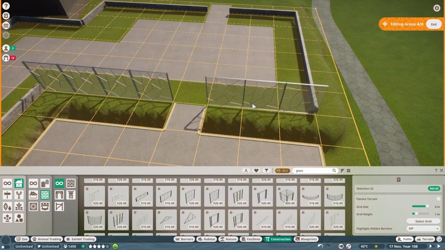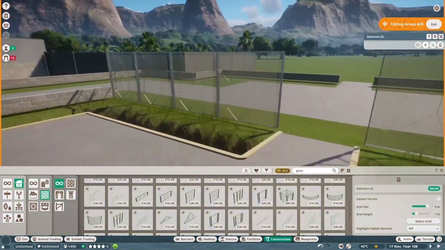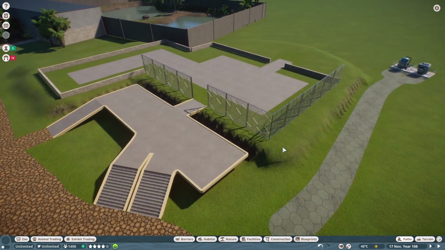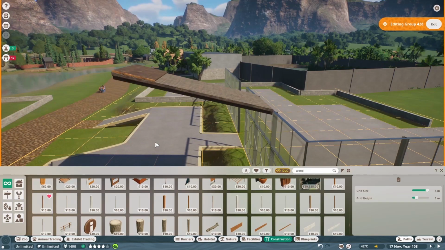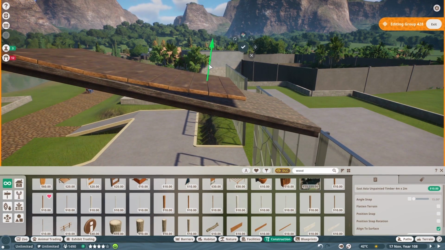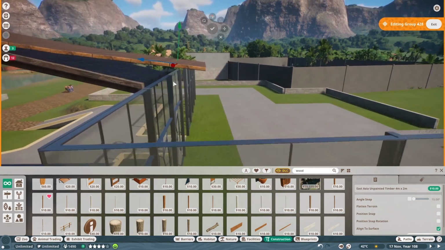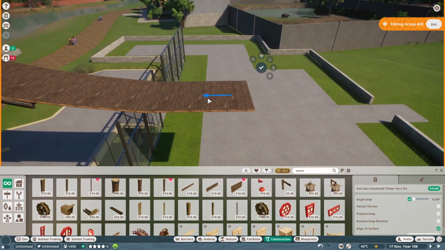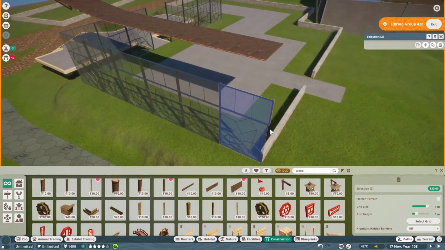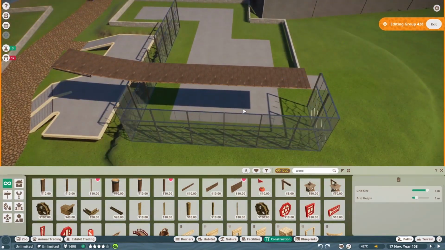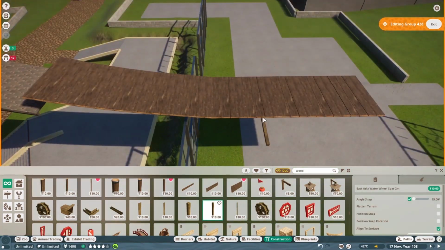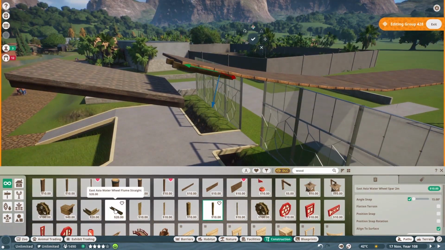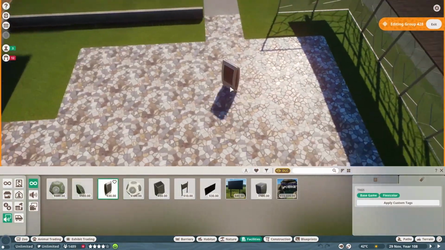So in this section, we are in the African area of our zoo, and that back there in the background is our hippo habitat. Behind the camera, the way it's facing right now, is our giant safari habitat, which you guys have not seen yet, and that'll be in the next video. But in between those two habitats, I wanted to make another little Main Street-ish kind of area, just a bunch of shops and buildings and whatnot.